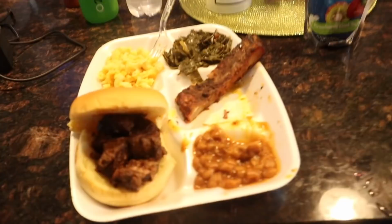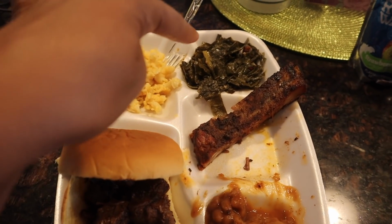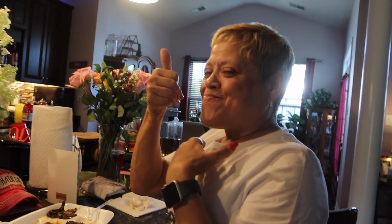All right, we're at my mom's house now. We're eating. This is the food. We got some brisket, barbecue, beans, mac and cheese, some greens, and some ribs. Everything's super good. It's good, Mom. I caught her with food in her mouth. It's good. Thumbs up. It was good. It's really good. Good.